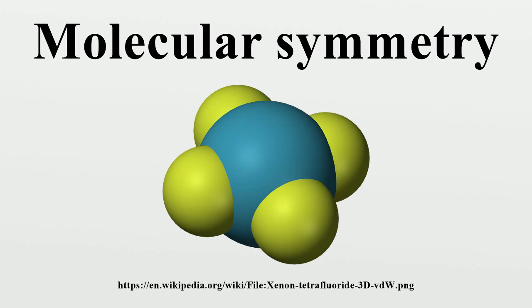Another example is the ammonia molecule, which is pyramidal and contains a threefold rotation axis as well as three mirror planes at an angle of 120 degrees to each other. Each mirror plane contains an N-H bond and bisects the H-N-H bond angle opposite to that bond. Thus the ammonia molecule belongs to the C3v point group that has order 6: an identity element E, two rotation operations C3 and C3 squared, and three mirror reflections sigma v, sigma v prime, and sigma v double prime.